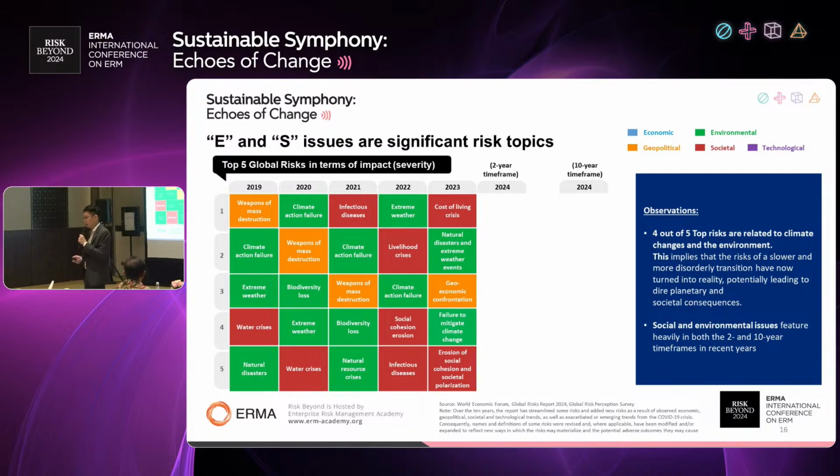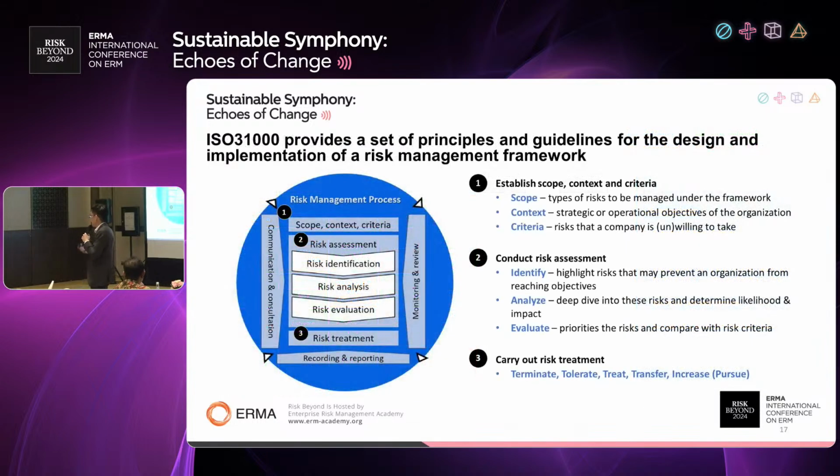Likewise, ESG is just as important. And the way that we do this, I would say, back to basics. This is the ISO 31000 risk management framework. For the risk practitioners here, you have definitely seen this many times across your career. And this would be the process that covers the key elements of risk management.